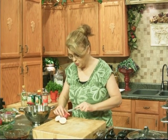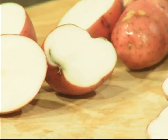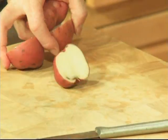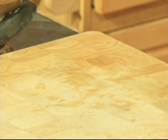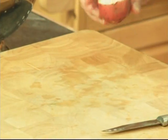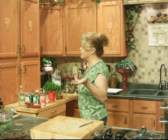And you'll need about 2 pounds. This was a 3-pound bag, so I don't need all of these. I think that'll be plenty enough. I need to cut that spot out of that one. Let's go ahead and just trim that off of there. And let's just get another one. I don't like the looks of that one. You know, sometimes with potatoes, you don't know what you're getting until you cut them open.